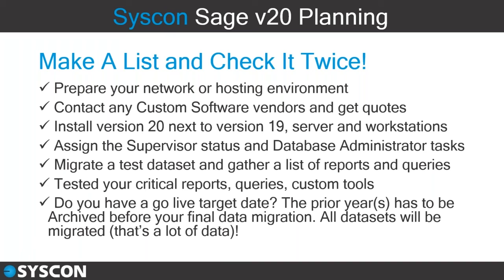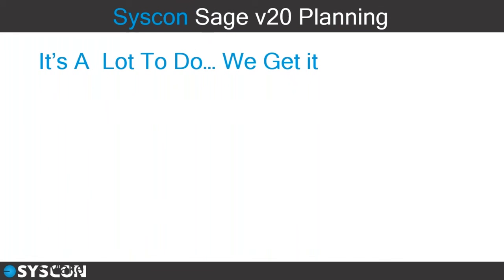And ultimately, once you're finally on version 20, everything has settled in, you've confirmed you have access to everything, you've run a couple quarters, 19 can be uninstalled, and those version 19 data sets can be put on a hard drive or some kind of external thing, put in a safe place, and taken off your server to get that space back. But for a period of time, you will need to be able to run all of it in the same environment. So it's a lot to do.